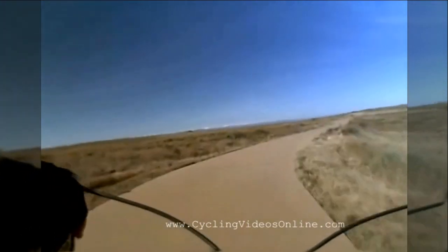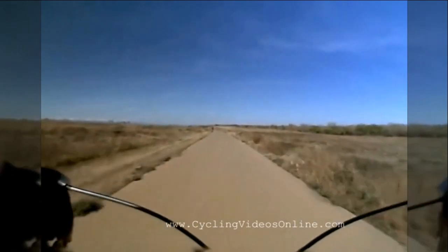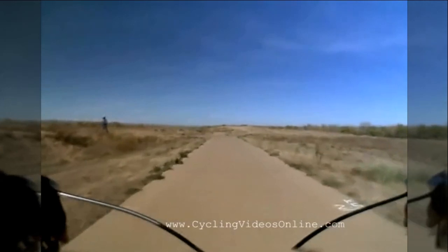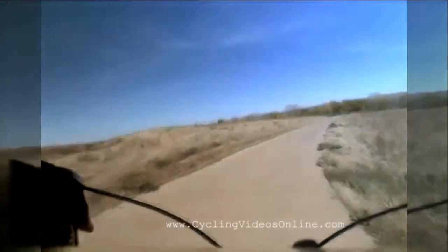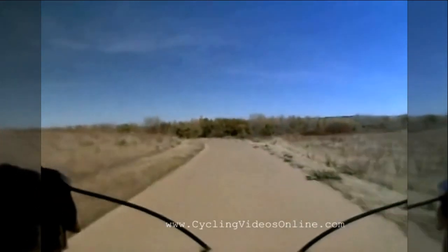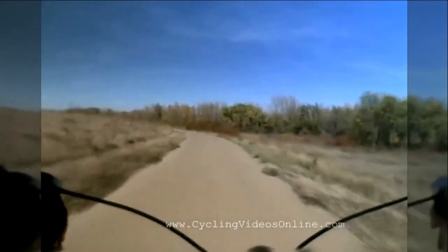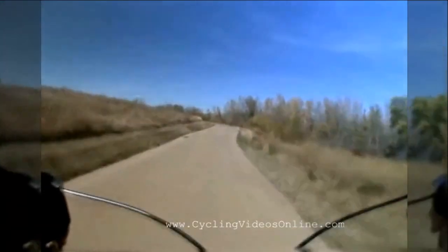So what makes Denver so cool is there's quite an investment in a healthy, active lifestyle out here, by putting these trails in and letting people ride uninterrupted for hours and miles without seeing a car or having to stop at a stop sign or stoplight. It's a really neat climate out here. And if you're looking to get healthy, it's nice to have a healthy climate that you can be in. People that are of like mind and body.